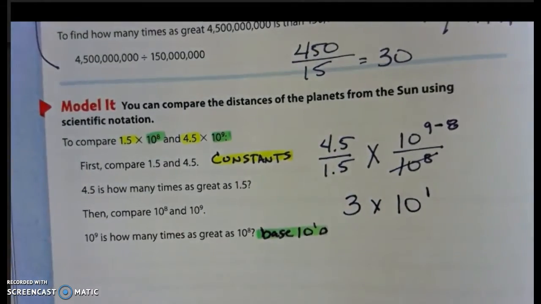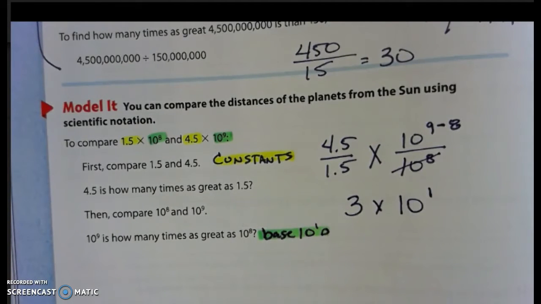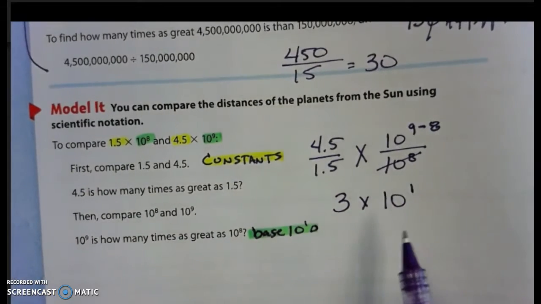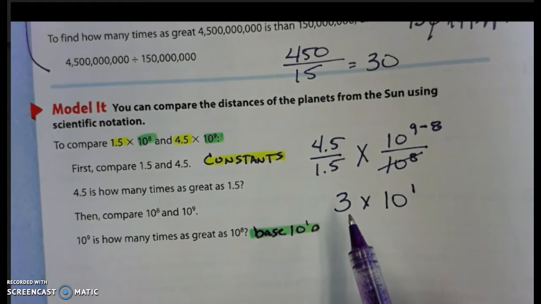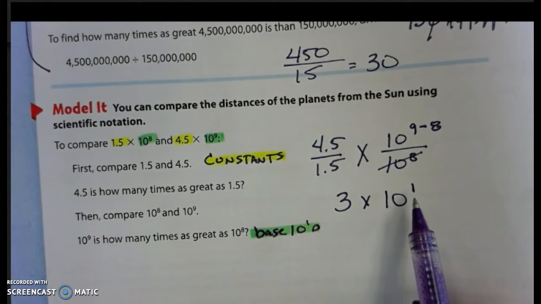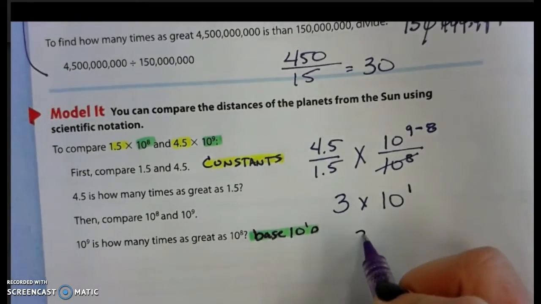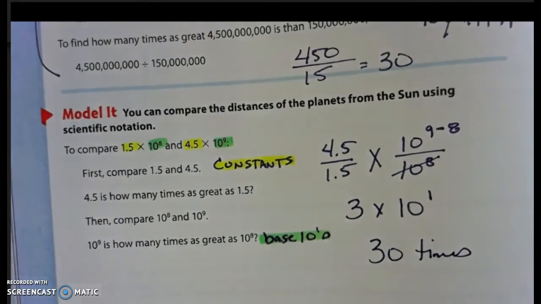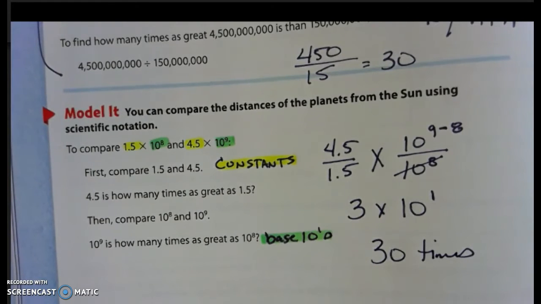Now, if you told somebody that it was 3 times 10 to the 1 times greater, that's not going to mean very much to them. So if we want to communicate this number to somebody, we would put it back in standard form. This exponent of 1 says we need to make the 3 one place value larger. Okay, the exponent is positive, so we want to make the number larger. So that number would go from 3 to 30, and it would be 30 times greater. Just like we got in standard form, it's just a different way to do it.